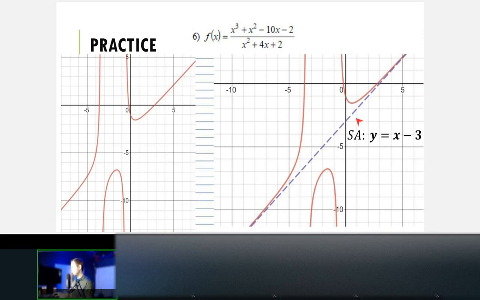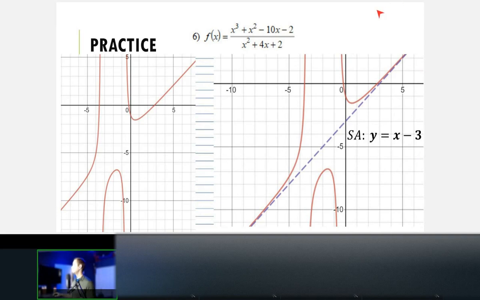So this is good. Now, if you graphed negative x plus 3, I think I saw somebody put that answer, your answer would definitely pass through the graph somewhere. That tells us it wouldn't be correct. If you put y equals x plus 3, this would just be shifted up 3 units, and it would definitely pass through the graph, which would tell us it's not correct. So yeah, graphing is a very good visual way to confirm the SA is correct.